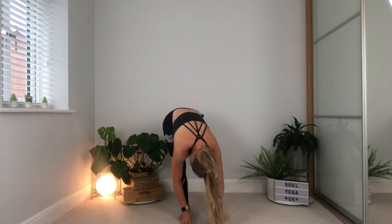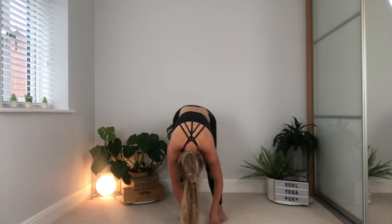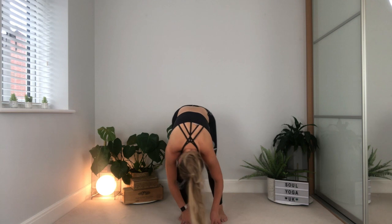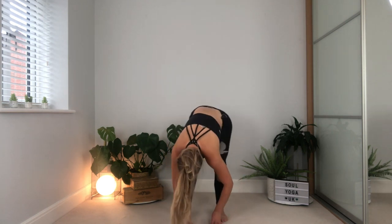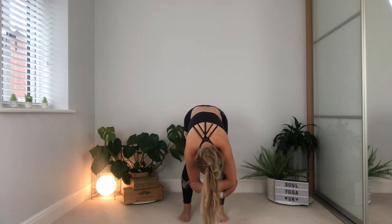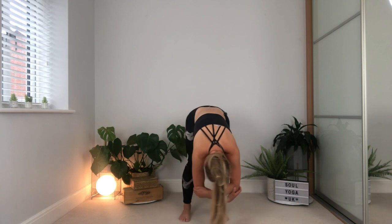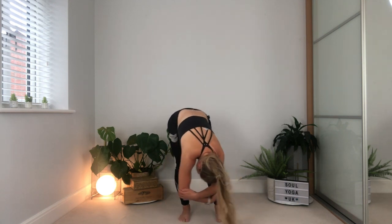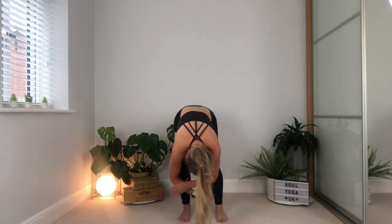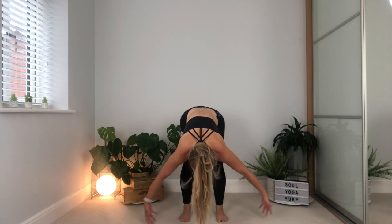You're basically walking from side to side — feel free to get the knees really involved with a nice little sway going on through the body. If it feels comfortable, take hold of each elbow and then again just rock from side to side. Then bring the fingertips back down, reach out to the sides as you breathe in, lifting all the way back, unfolding from the hips, and exhale the arms all the way back down.